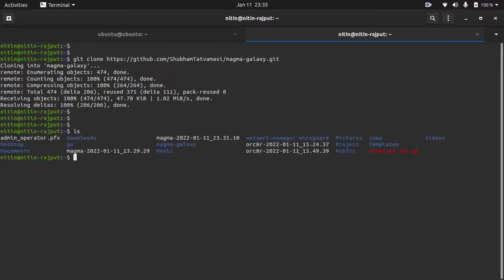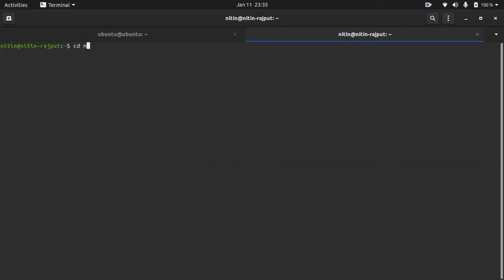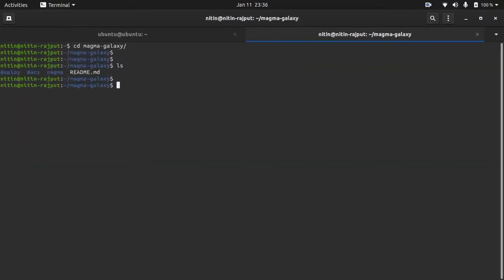The repo is cloned, as you can see. Now change the directory and see the list. Now we have to move inside the deploy folder.